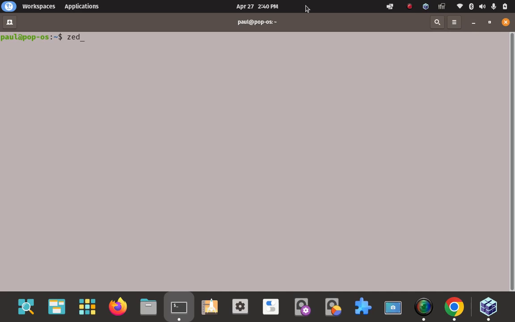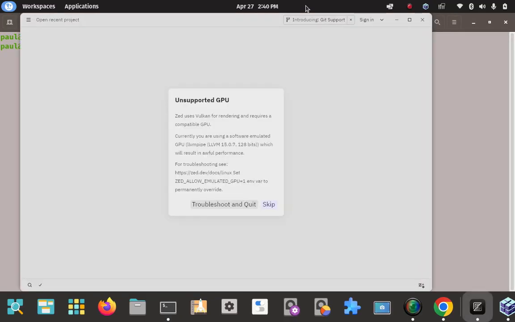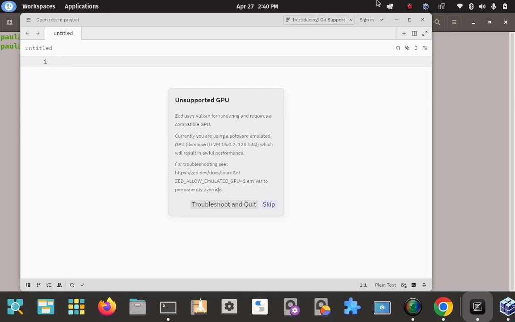So Zed is the command keyword, I do believe. Let's see if Zed works here. Okay, that worked. So it's on the path, it looks like. Okay, that's good. So it's the same thing here.